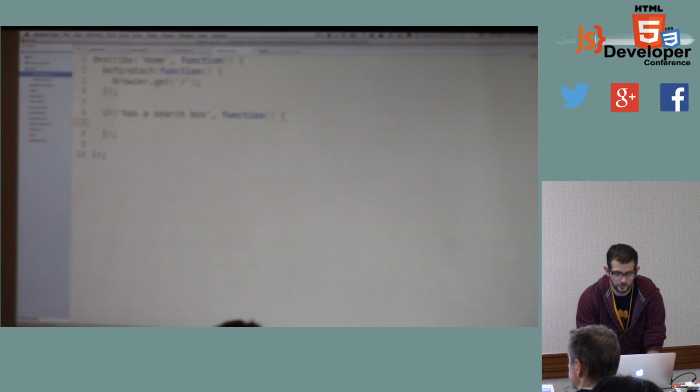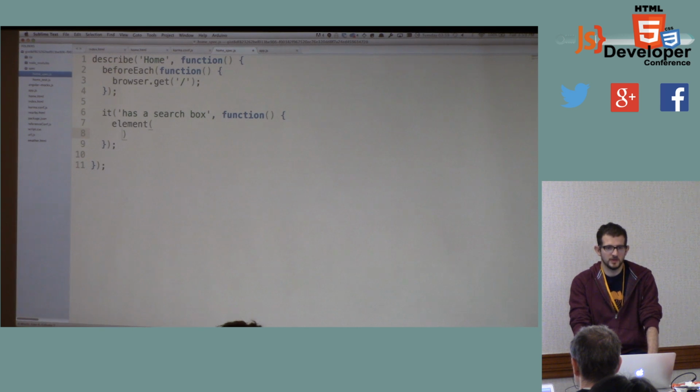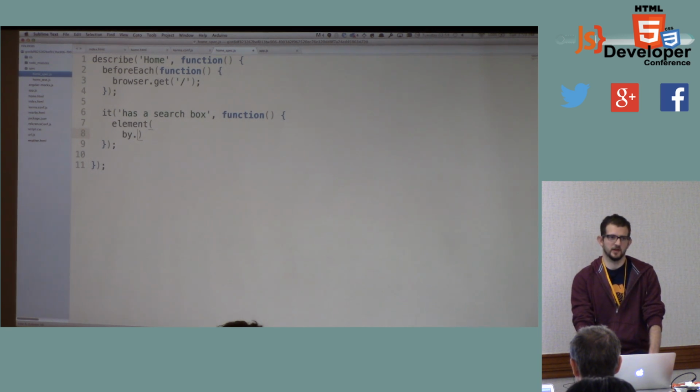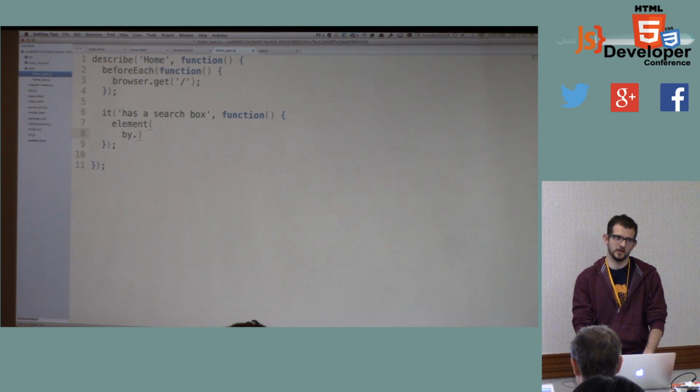Okay, so the way that we do that with Protractor is we're going to search for an element, and one of the nice things about Protractor is it's built to be compatible with Angular, which means Protractor will wait for our Angular app to load. Protractor will wait for our HTTP calls to come back. Protractor will resolve promises when we have a promise that it's expecting. Protractor is awesome when you're writing Angular apps. Protractor is less awesome when you're not writing Angular apps or you're interacting with non-Angular APIs.